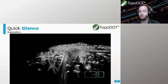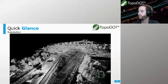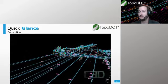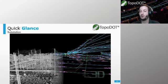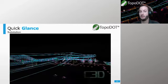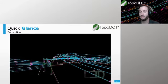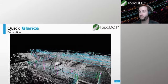In this example, all of the data was collected outside of the substation. Hence, there was no need to shut things down, which will ultimately save time and money. And substations are generally the hardest to extract because they have a variety of equipment and structures, a variety of wire lengths, paths, and all of this is packed into close quarters. Tooling is going to be limited to semi-automation for wires and attachment points and or vertical objects.